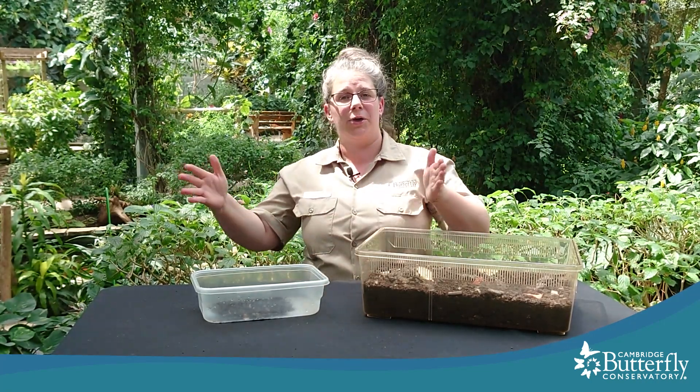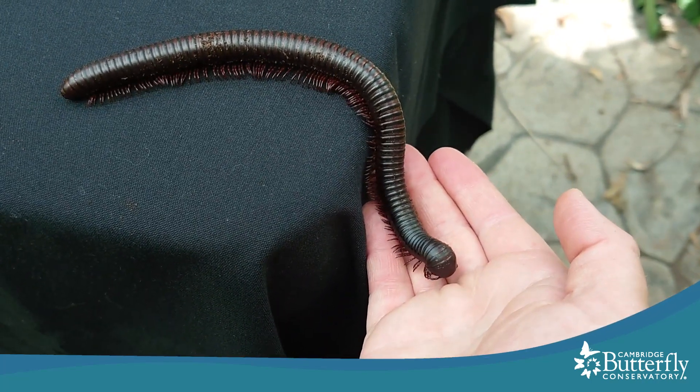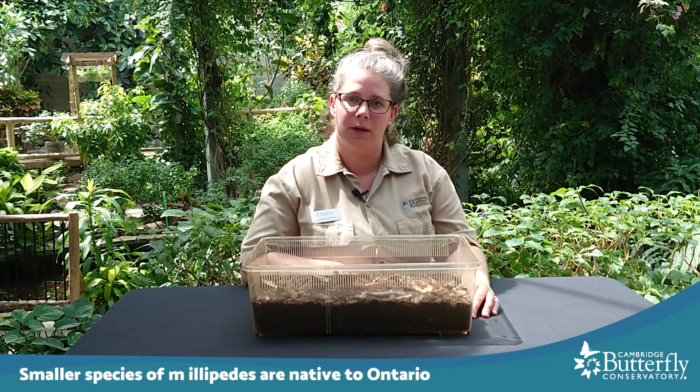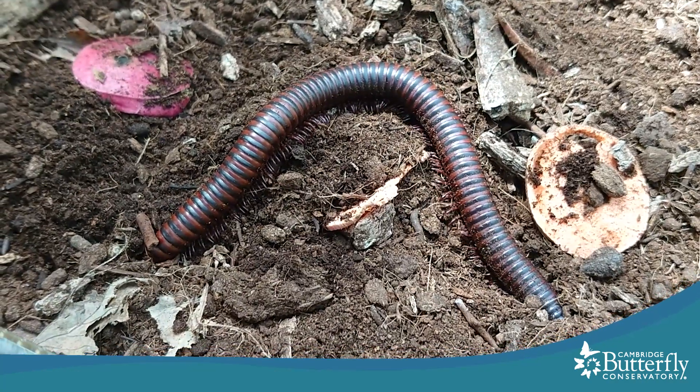I like to tell people: if you were a millipede, every time you had a birthday you would grow two more legs and you would just keep getting longer and longer and longer. So even though we met a very large millipede today, most millipedes are a lot smaller than that. Especially here in Ontario, we get many beautiful millipedes but they are quite a bit smaller and can be a little hard to find, because after all they're living underground — you've got to go looking for them.